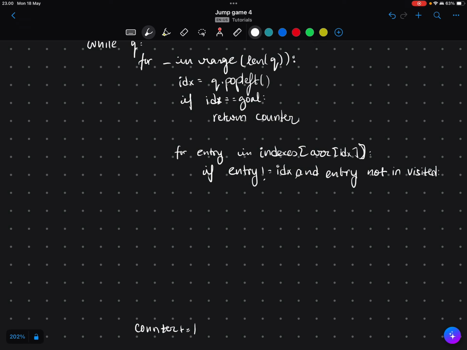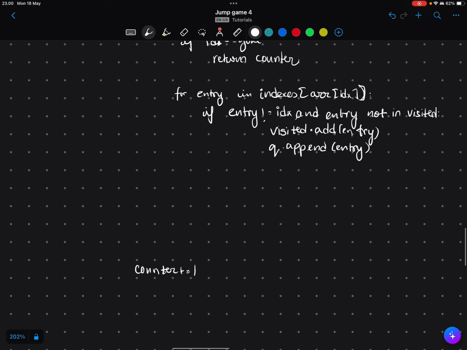Because it wouldn't make sense to just keep adding, otherwise you would have an infinite loop pretty much. So visited.add this entry, we will explore this neighbor no matter what. q.append this entry as well, right? Now we have to process it, but that's out of the way.